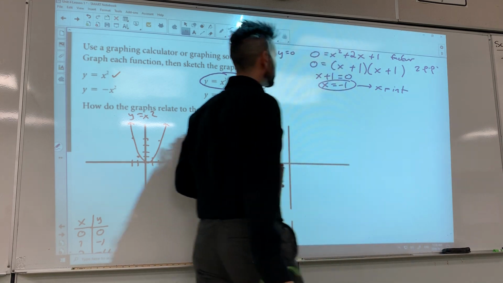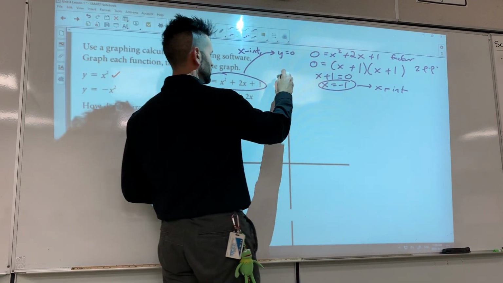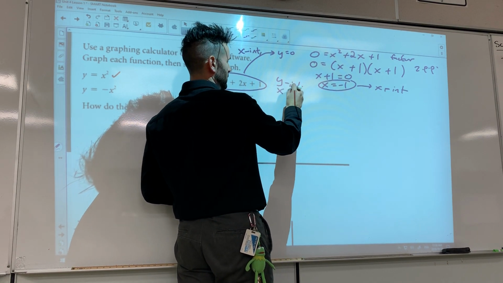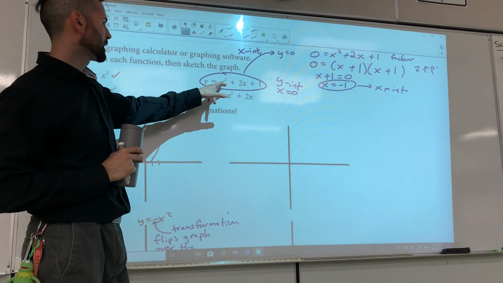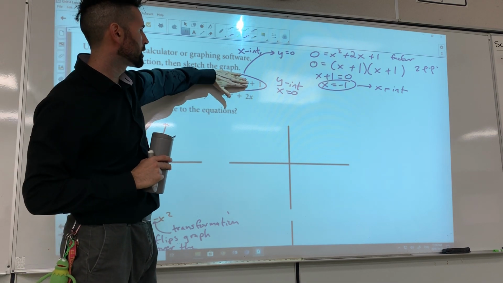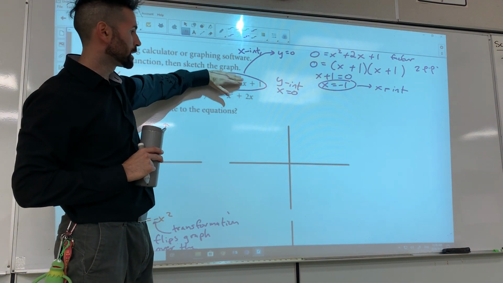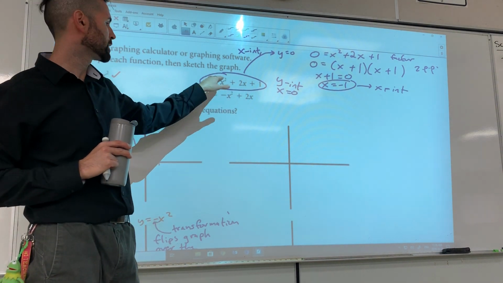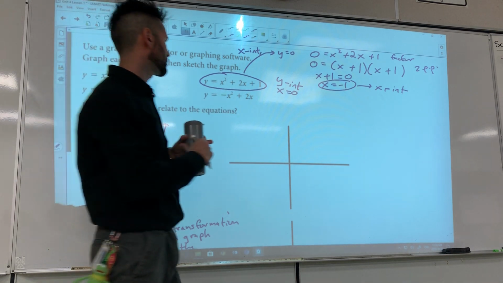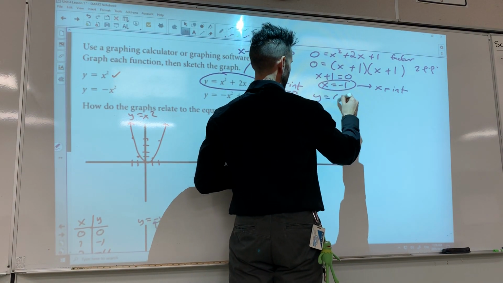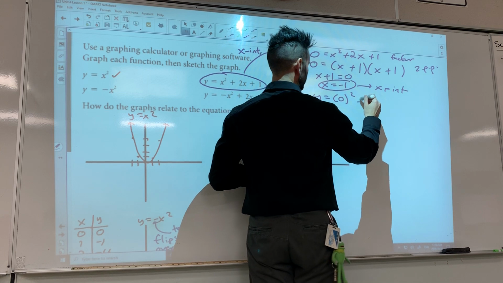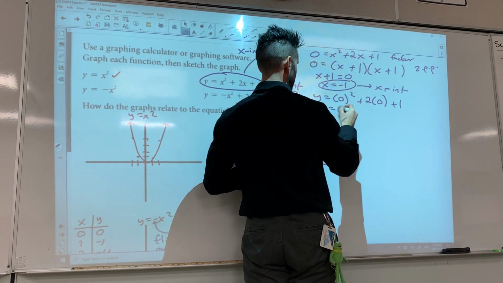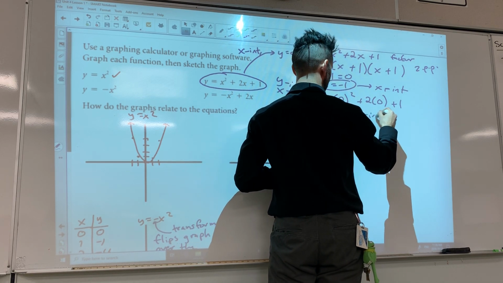x-intercept. Could we find the y-intercept? What's the x value for the y-intercept? X equals 0. So that's easy, right? If you plug in x equals 0, well, that's gone. That's gone. So what's my y-intercept? 1. Once you do enough questions, you're going to start to realize the c term, when it's given in this format, is always the y-intercept. So I'll show the work just this one time. So there's my y-intercept.